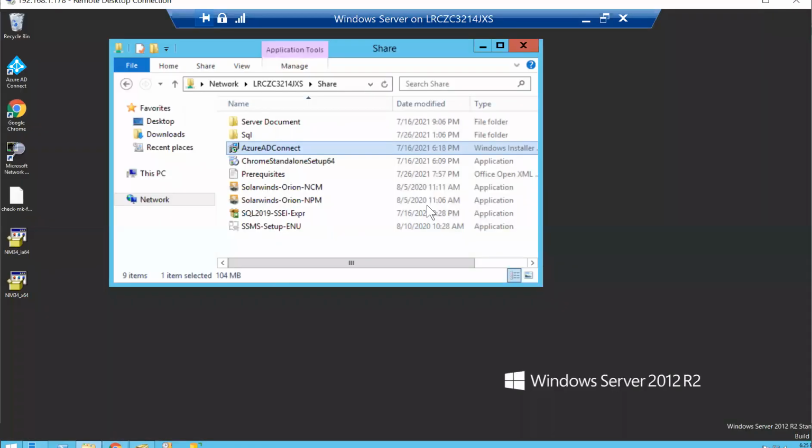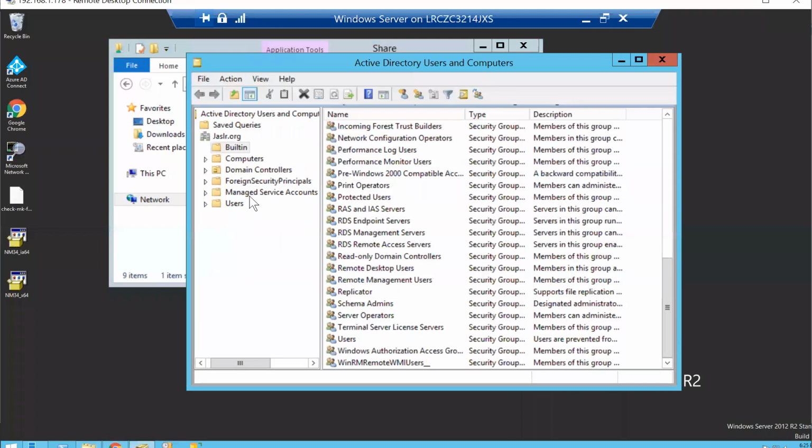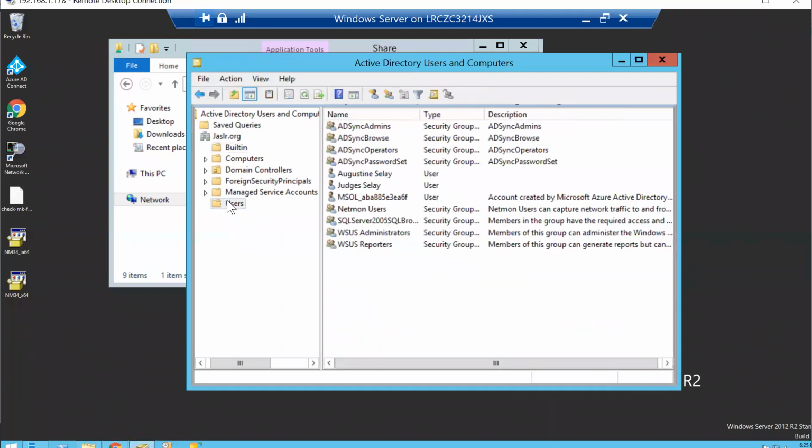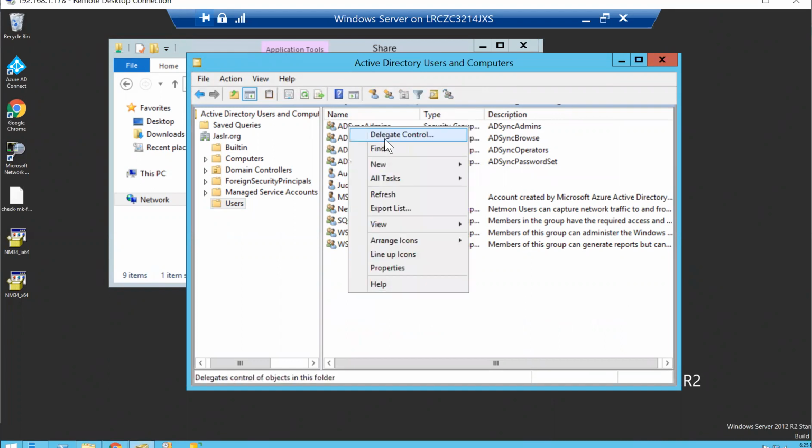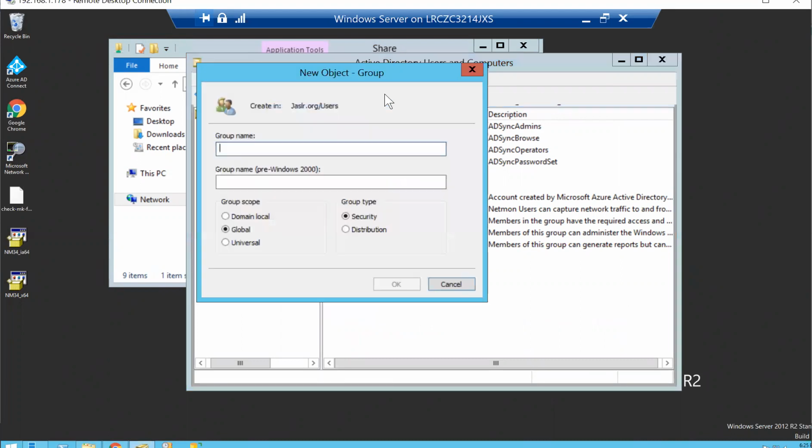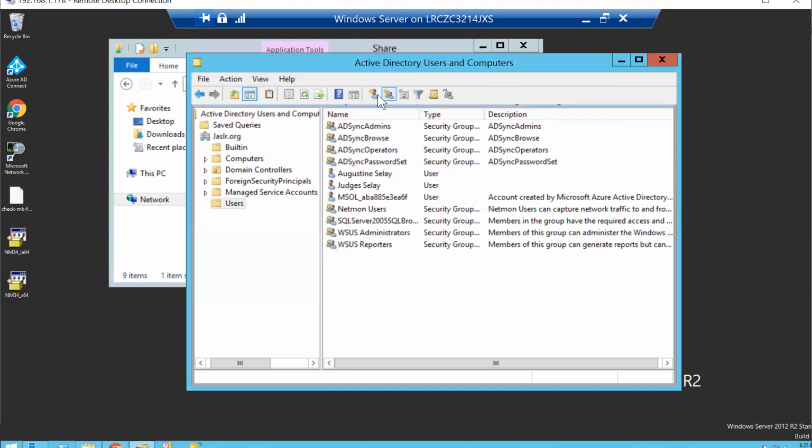Now to verify, if you go here, you come to users, you see JCD, you see ACD, and even if I should create, let's just try to create a user.